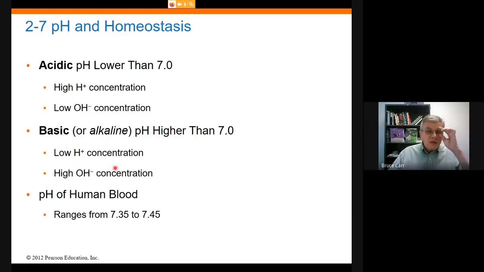The main pH control in the body of the human is controlled by the blood plasma, which ranges here, 7.35 to 7.45. So think of 7.4, slightly alkaline, just like seawater. Now, this slightly basic pH maintains most of the pH conditions throughout the body. And in general, I want to tell you that from place to place in the body, there are places where the pH changes from this 7.4. The production of CO2 changes the pH.